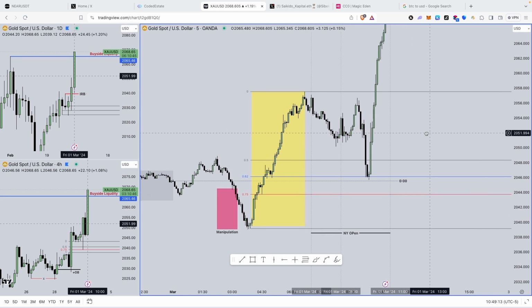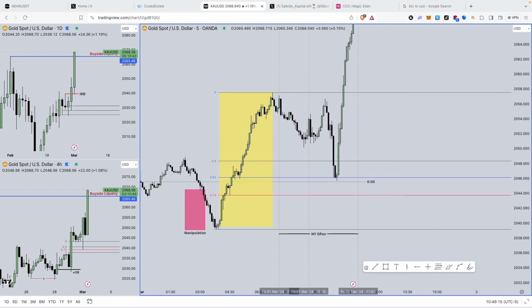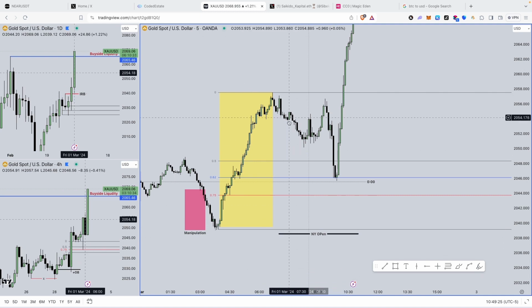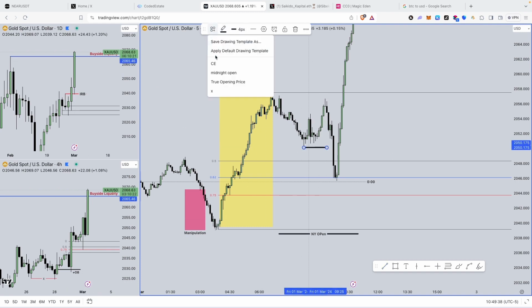So this is what I do now. I look at 8:30. Okay, that's my 8:30 right there. I'm now going to remove this, because this is for New York Open, right? Let's use the bold color for New York Open. So I have 8:30 and I just highlight my sell side liquidity prior to 8:30. So I have sell side liquidity here. This is the most recent one, okay?